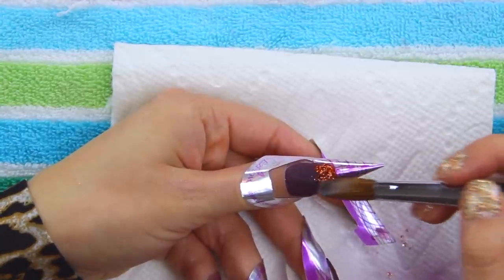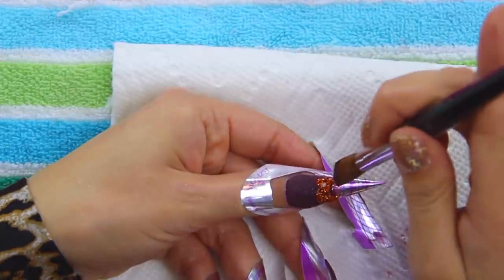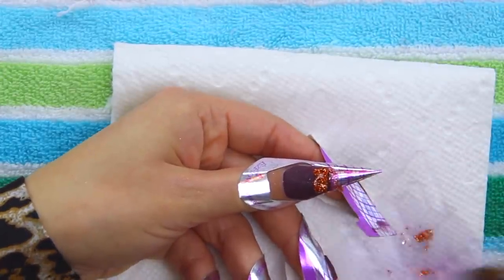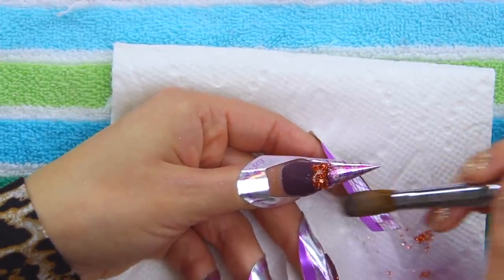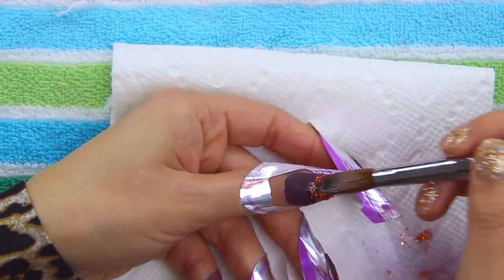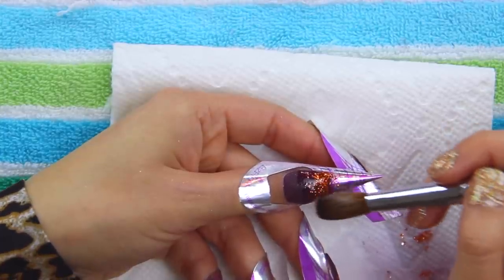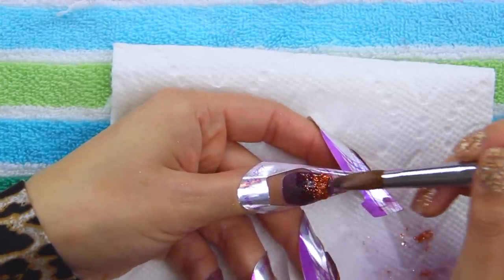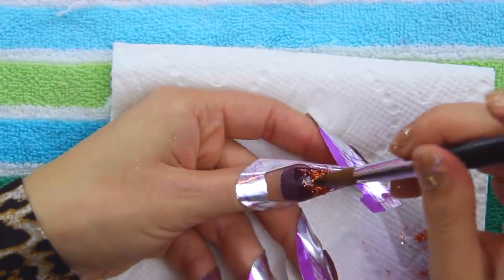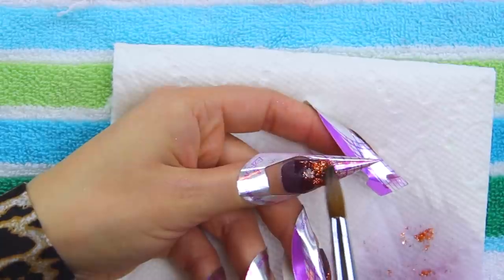Oof, that's kind of big. I'm going to remove a chunk and clean it on the napkin. Grab a little bit more monomer so I can distribute those pieces of glitter nicely on the nail. And it's the same process one more time.